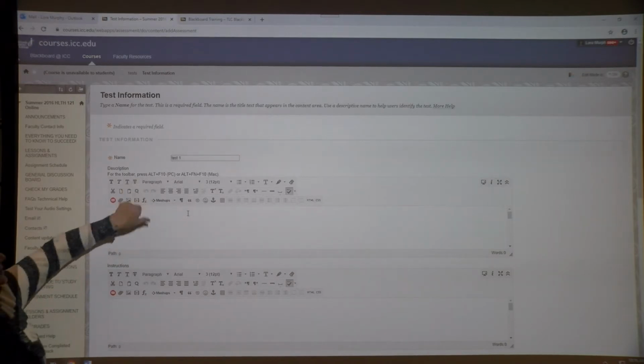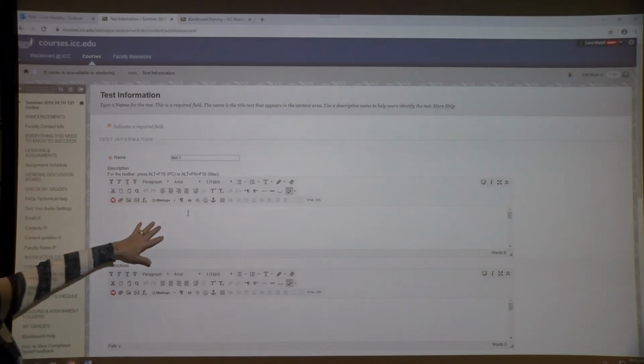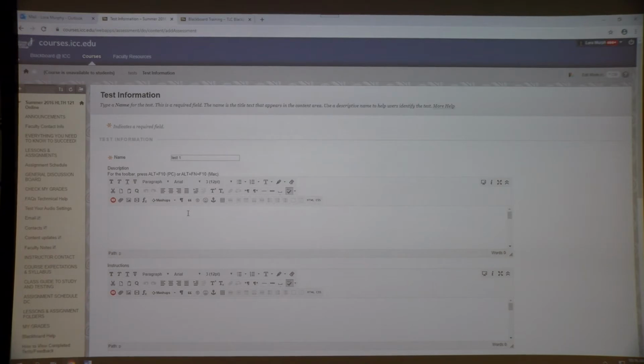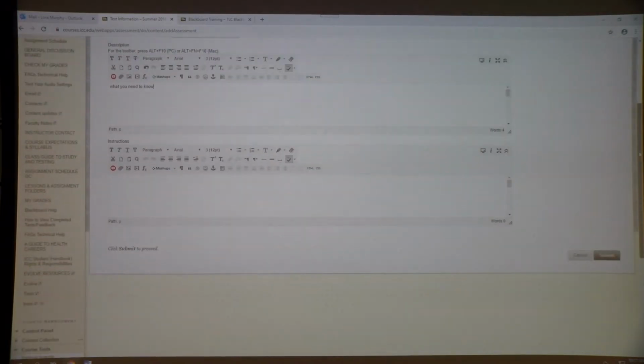In here, this is just like Word. Type in here just like you were typing a Word document, telling your students step by step what they need to do. Many of them have not been in online classes before, so it has to be very simple, even to the point of maybe click here, click there. So you're going to be telling your students what you need to know. Okay, further on down, we may have further instructions, we may not.